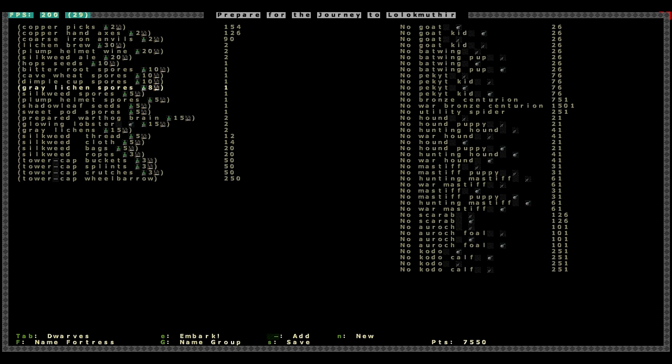And yeah, we're just going to grab, because I don't know what half of this is. I should tell you something. Silkweed spores. Plump helmet spores. We're going to take those up to 20, because we're going to need that a lot. Now remember, we have a lot of points, so I'm pretty much just adding to everything we already have so far. We're always going to need thread. We're always going to need cloth. Probably won't need bags, but I'm going to take it up to 10 ropes, 5 buckets, 5 splints, 5 crutches, and 2 more wheelbarrows.